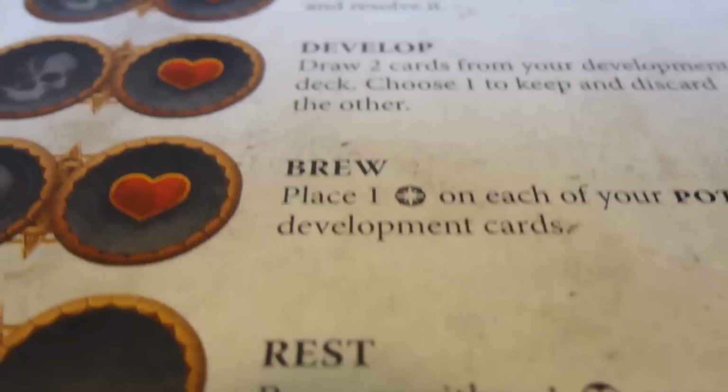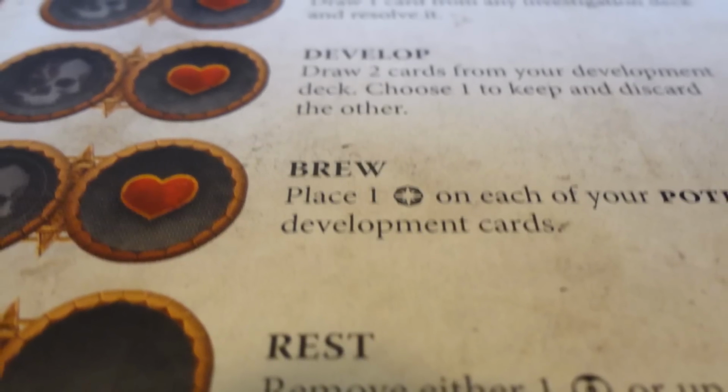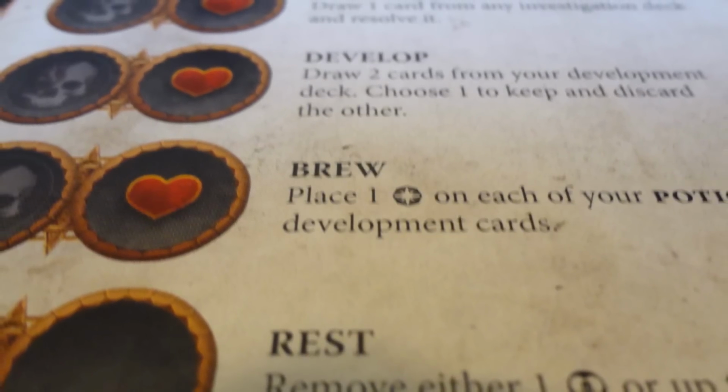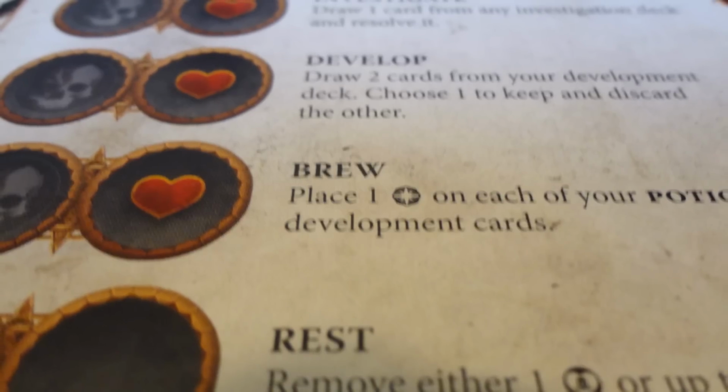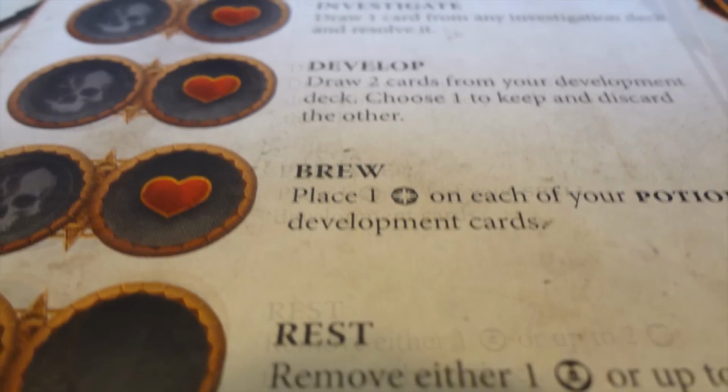But now that I've sat down and played it a little bit more in the app and then also here in person, I've seen there's a little bit more to this guy. So it's kind of the same with everybody. Like I said, for Geralt's special ability, he's got this brew action, and you can place one action token on each of your potion development cards. Each of the characters has a special ability like this.